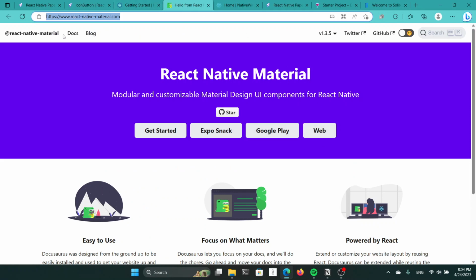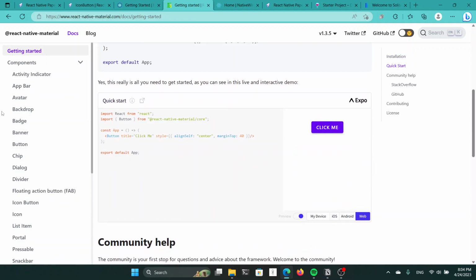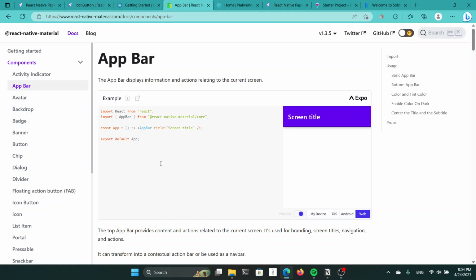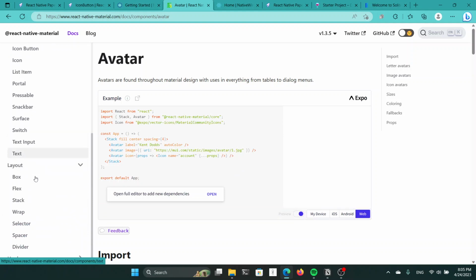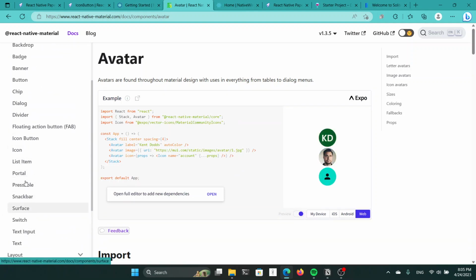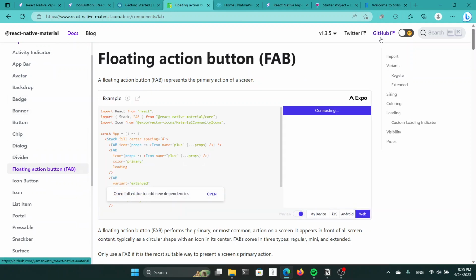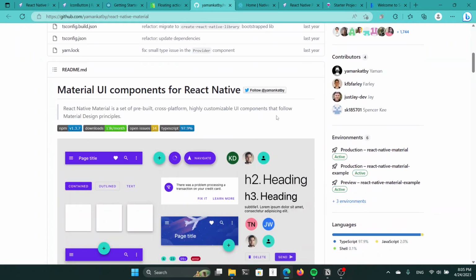But this one, if you really want to follow the material guidelines, I think it has much better, stricter integration with Material UI, and it strictly follows the guidelines. So you have the avatar and some other layout components. It's nice. It's a little bit less maintained, as I remember. Yes, now it is April, but if you decide, I think it's a solid choice.